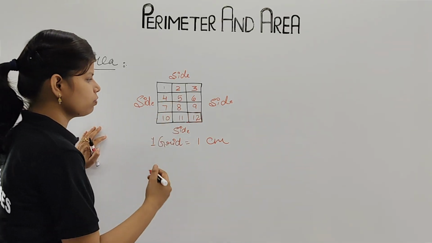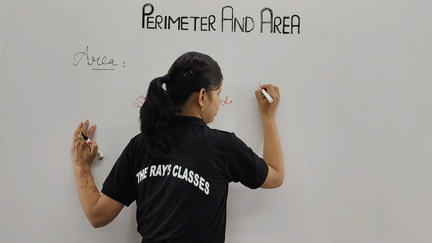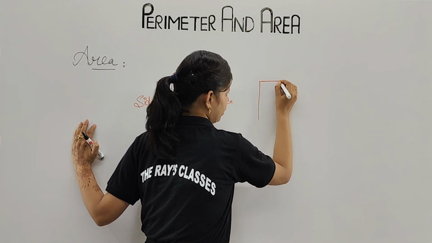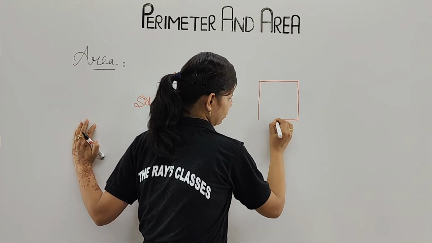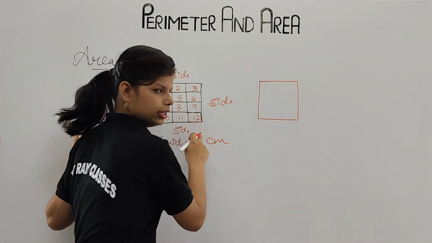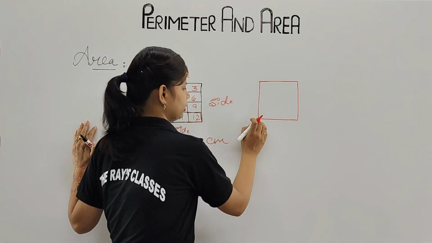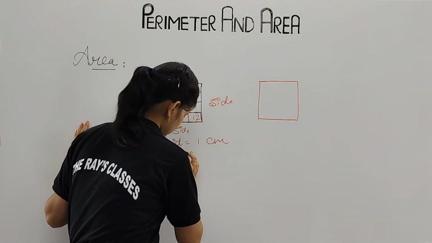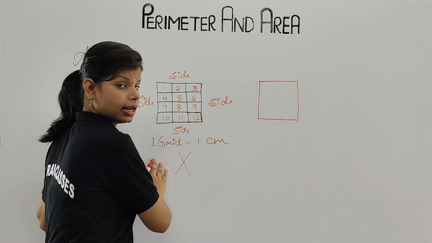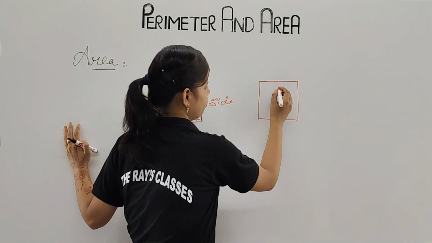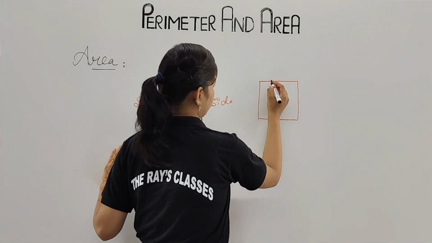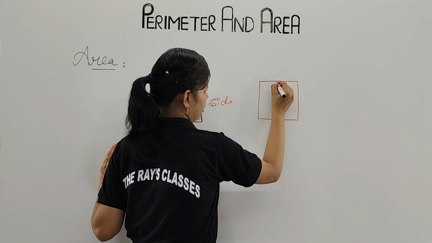To find this one, first of all, we will go with the same shape, where all of our grids will be of equal length. Here we are having a 4 and 3 ratio, no? That's why it should not be considered. That's why we are not going to consider this method as appropriate. Once again we are going to draw and find it out.